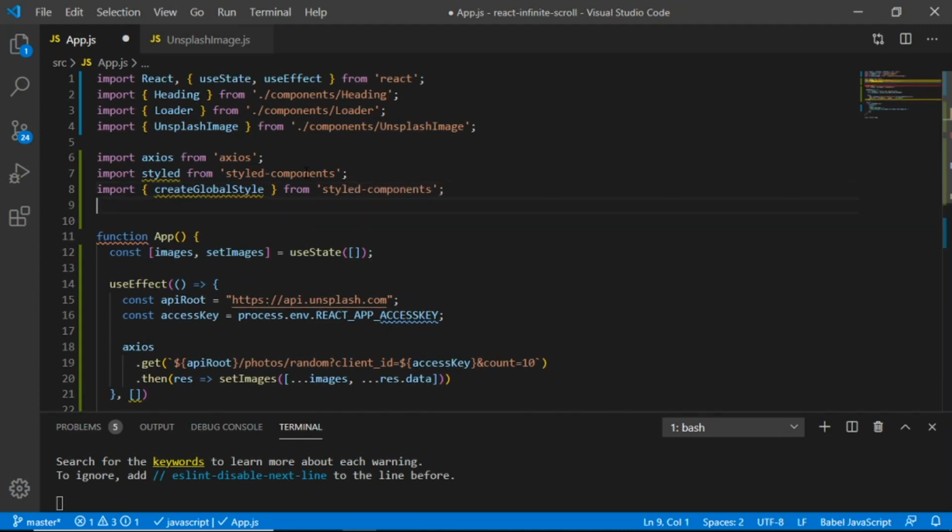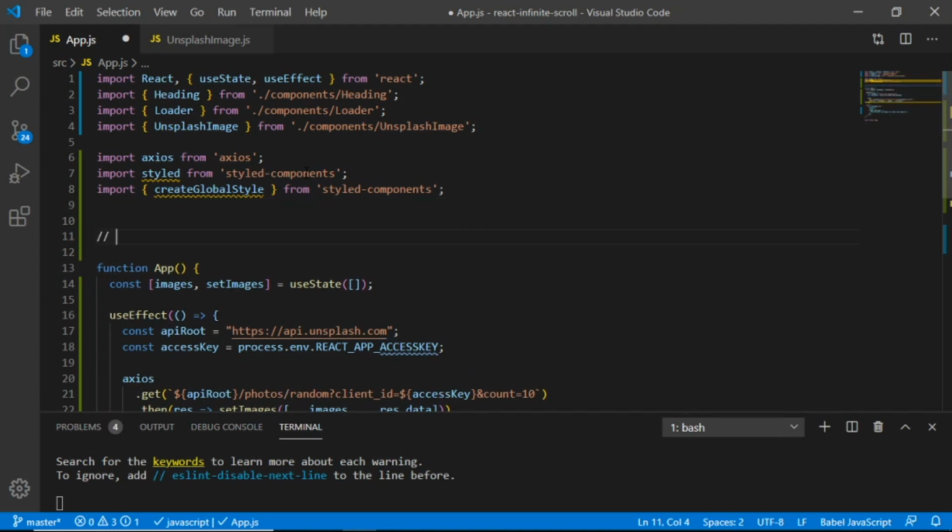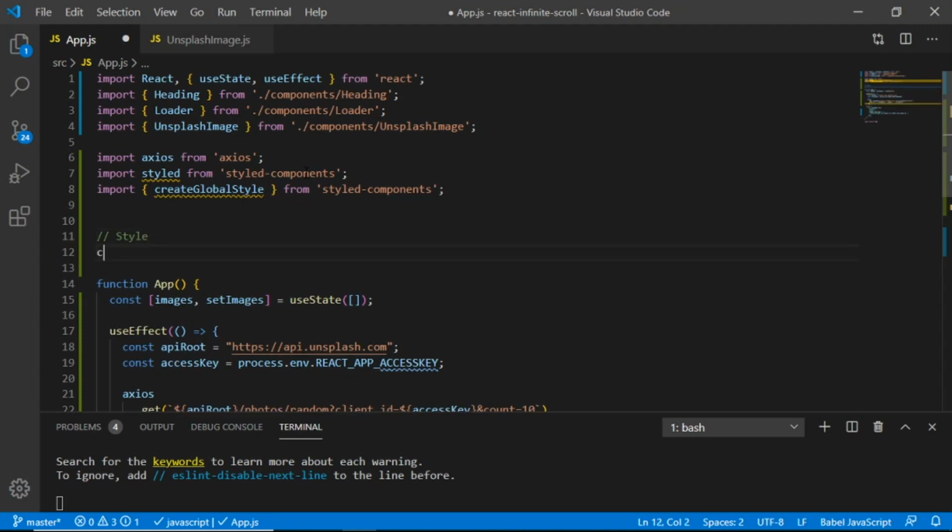Okay, so under here, we are going to just give a comment, style, and let's create a variable called GlobalStyle and set it equal to createGlobalStyle, like so.